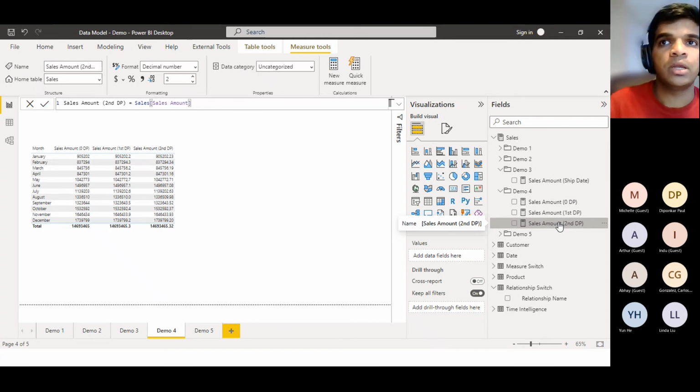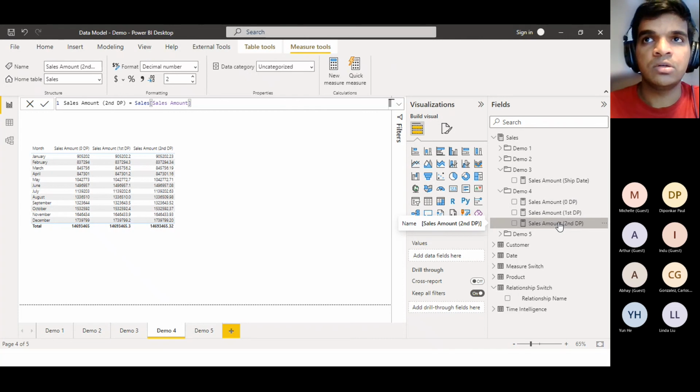We are just creating the same measure multiple times just for formatting purposes, right? This does not sound right, and this is not the right way to go about things. So with calculation groups, this use case has been very easy for us to cater to.